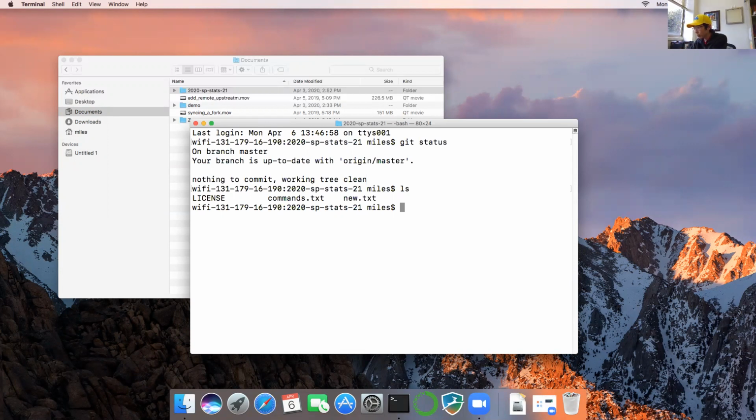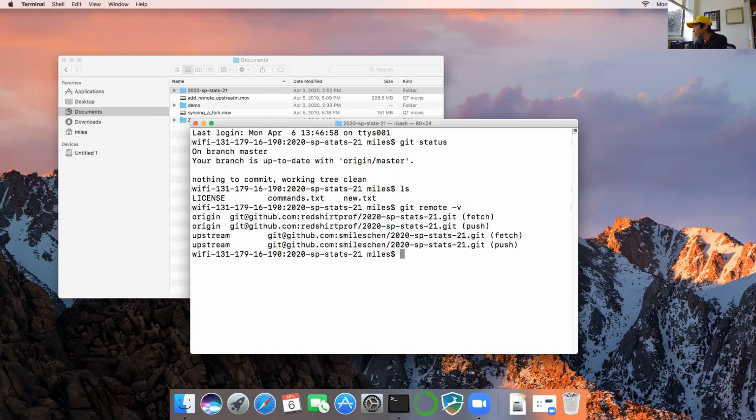First, this is only going to work if you have set up the upstream remote repository. You don't have to do this every time. If it's already set up, you don't need to do this. But I'm going to type in git remote -v. The important thing you need to see is upstream set up to go to Smiles Chen, which is the professor's account.